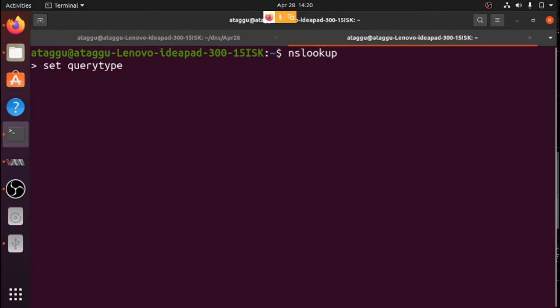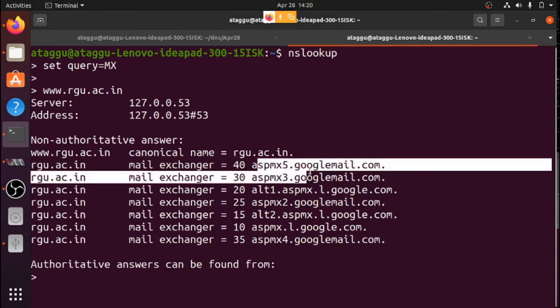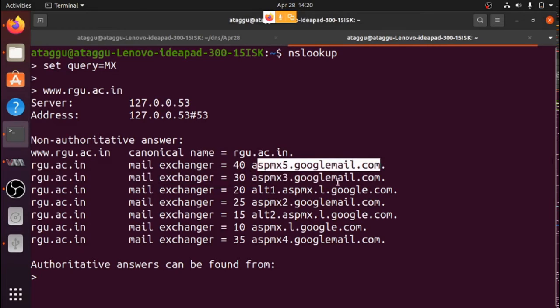By the way, you need not say set query type, you can just say set query equal to MX. It is the same. I'll say www.rgu.ac.in, for our website. So you'll see we are using Google Mail. When we log in to the RGU website, we are being served by googlemail.com. So we are basically using the Gmail application for the RGU domain.